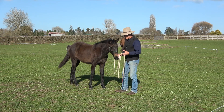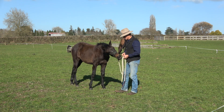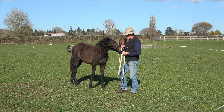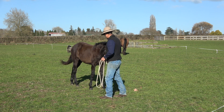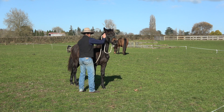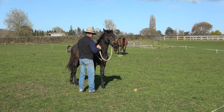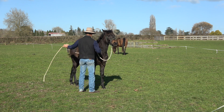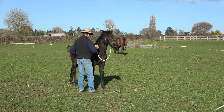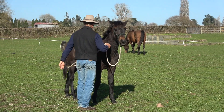Walking away like that not only helps them understand about leading a little bit, but also it's a retreat, so that's all good. Now this side we were a little more concerned about. I personally think this is really good — by the time I threw that over for the first time, with all the touching and rubbing and letting the rope go around him, this never did bother him, never did cause him to jump away.